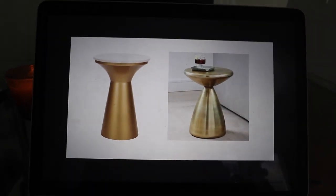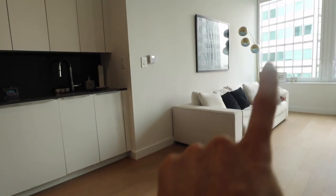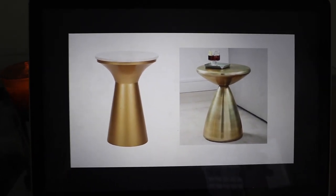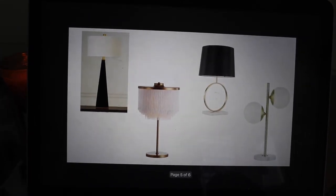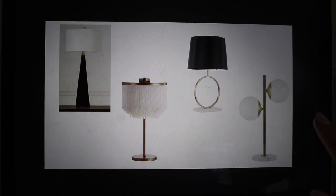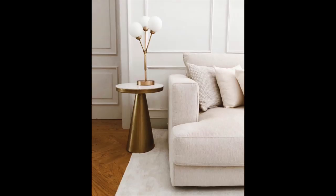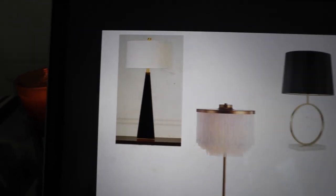Moving on to side tables — I'm going to put side tables on both ends of the couch and get rid of the lamp in the corner; it's just too bulky. I found two options, one from West Elm and one from Wayfair, with pretty similar prices. On top of them I want two matching lamps. I found a few good options: a nice simple black one, one that's really cool with a tassel, a soft tasseled one, and one that's very chic. Let me know if you have a favorite.